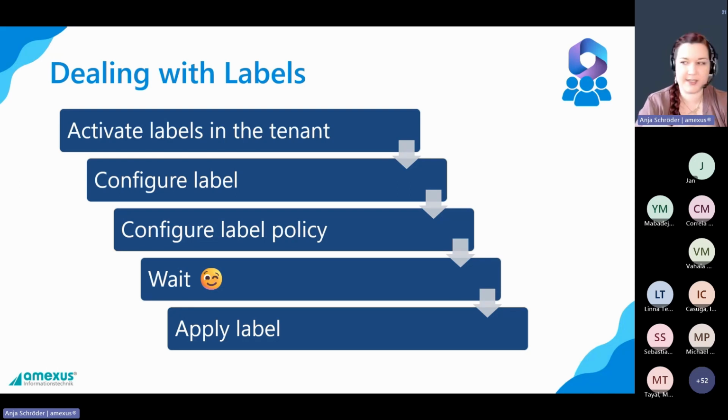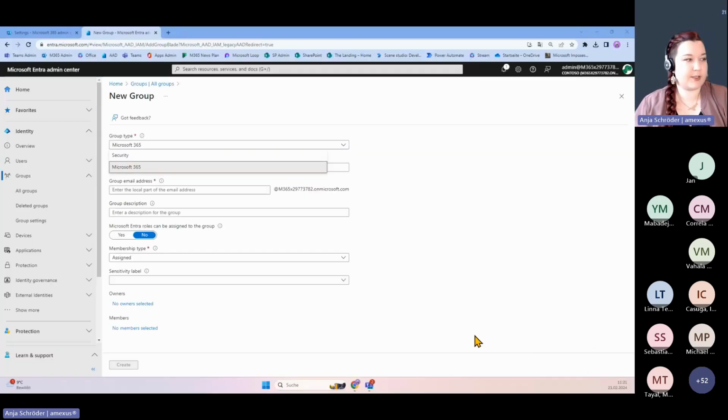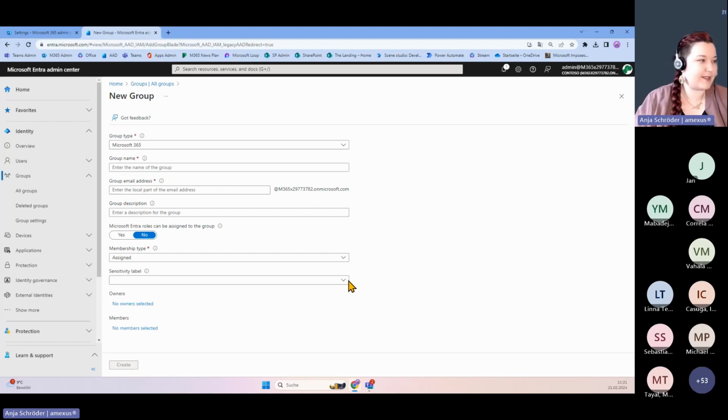So, this will bring us back to the demo, because I will show you this. Before this conference, I built a sensitivity label for you. I named it No Guest. And in our new group, let me add his name. I can choose the sensitivity label right now.